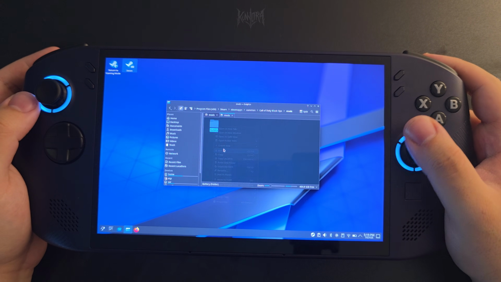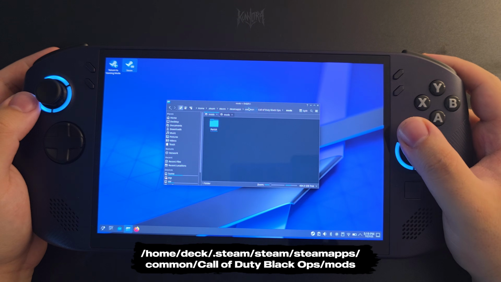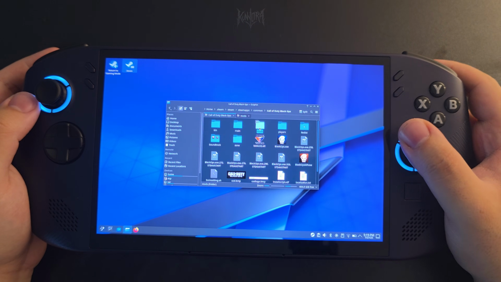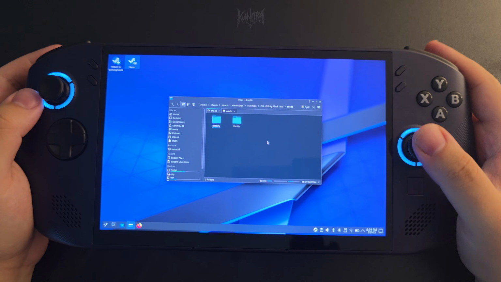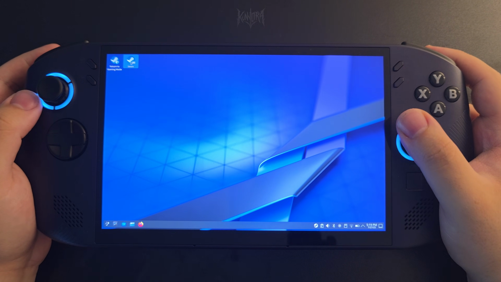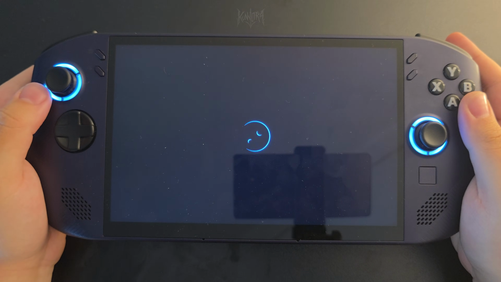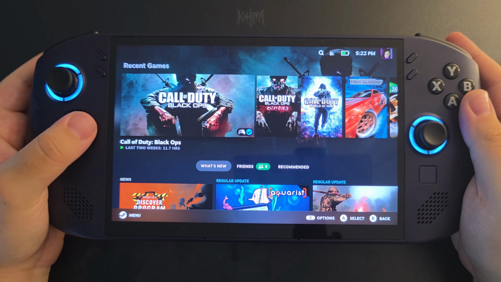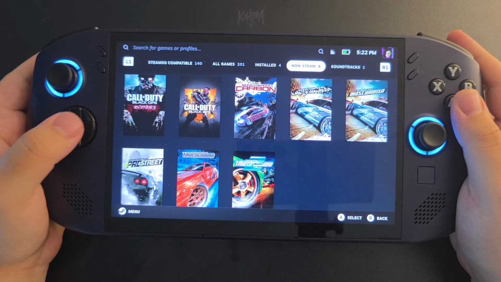The Black Ops 1 root directory is shown on screen now, and you'll just want to make sure that the folder you're pasting your map or mod folder into is just called mods, all lowercase. Anyway, once you've pasted your custom content into that folder, it is now installed. And at this point, we can use the shortcut on the desktop to head back into gaming mode.